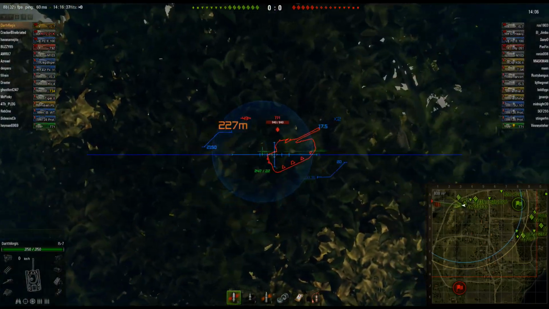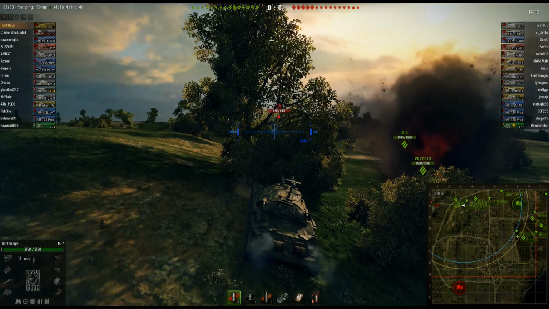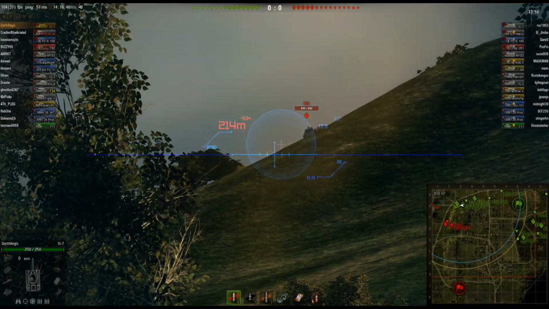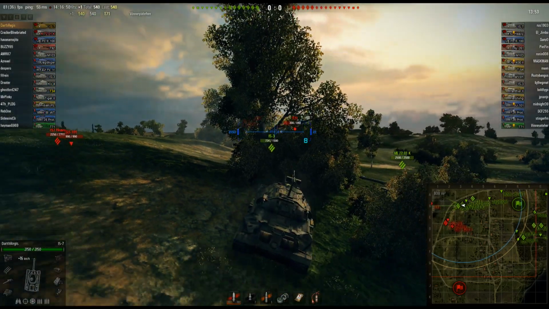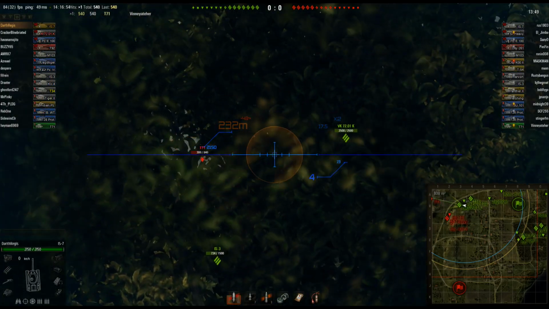Anyway, this is a video sent to me by Darth Regis on Murovanka map, Kampanovka. Or no, this isn't Kampanovka. And Darth Regis from the Regis and Kathy Lee show, you know, before Regis got kicked off and he went Darth. But now he's Darth. He's pretty much an ass. And we're going to show it here.